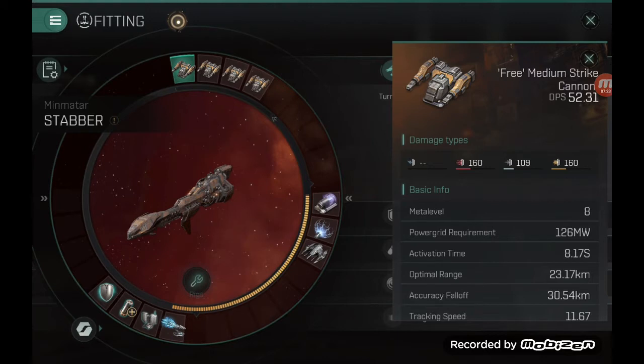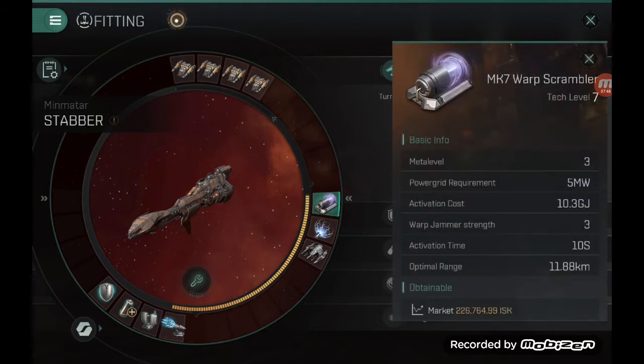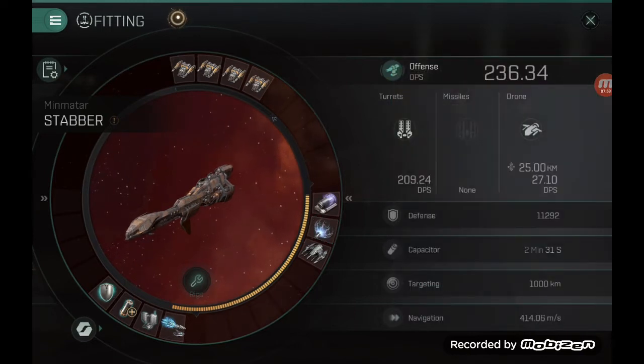Tracking speed is a bit on the low end, so with fast moving targets you will struggle. You had better focus on those first and be careful of anything that would skip and get into the 10 kilometer range or less. And that is why for the mid slot I get a warp scrambler and a webifier. That's my standard loadout. When I start filling the mid slots, I always start with those tools because they help tremendously in managing fast moving targets, and anything extra I can then push into something else.